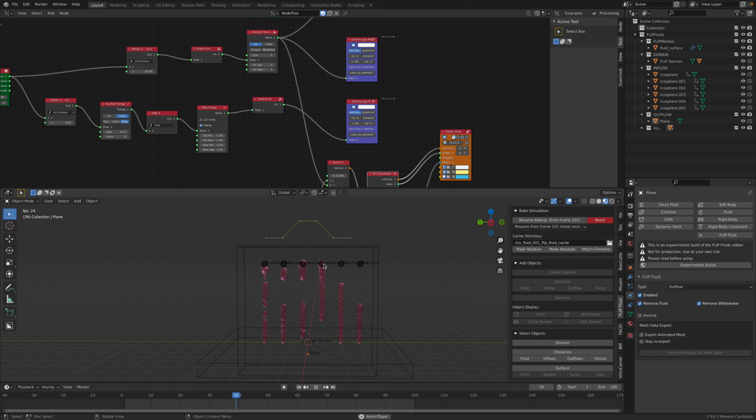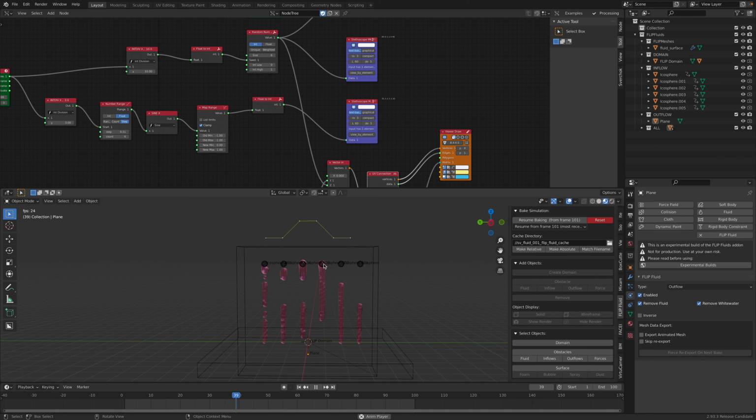Okay, so instead of using random, you can use noise. And if you use noise, the fluid is going to display some kind of pattern. We can randomize the seed using float math. So this is just randomizing the seed, and then with the icospheres selected, we can keyframe.